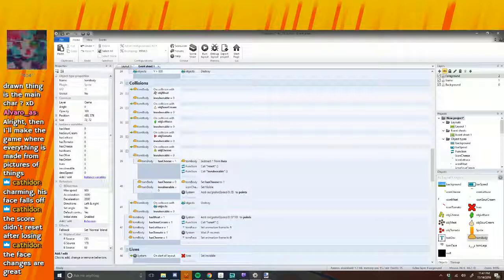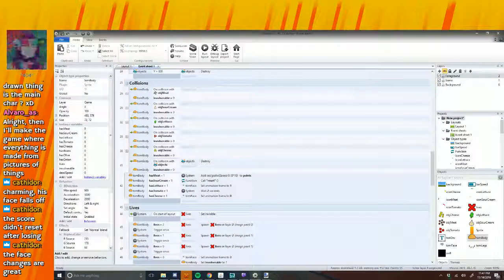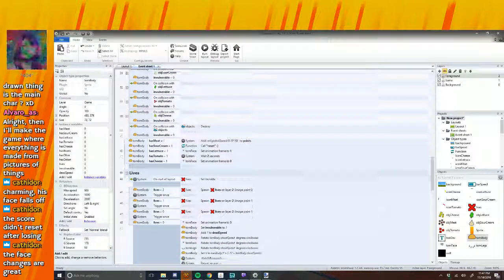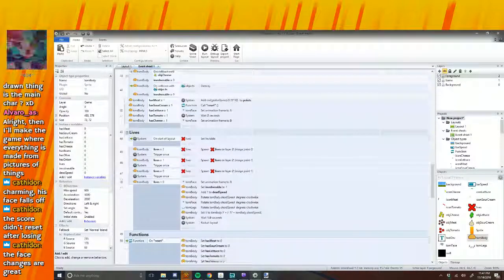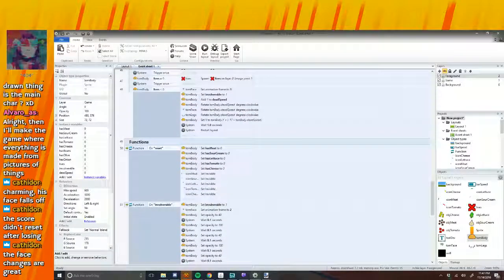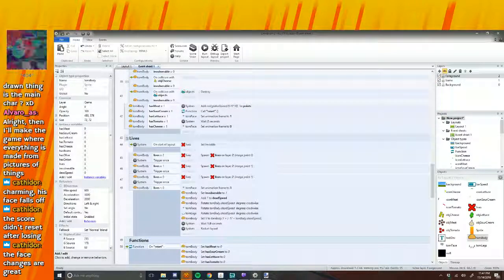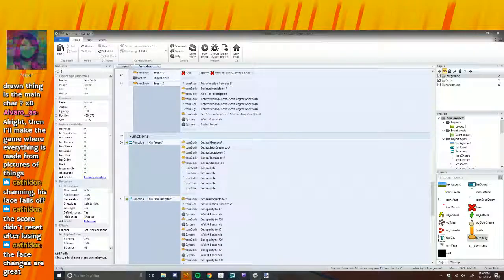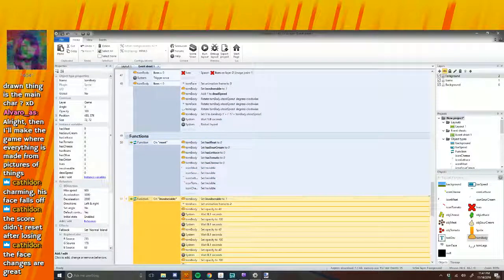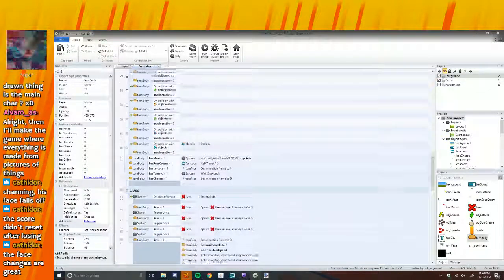Let me minimize these. Collision with objects, that's all of the objects. That doesn't help me. Oh, these actually aren't in functions. I should put them in functions.